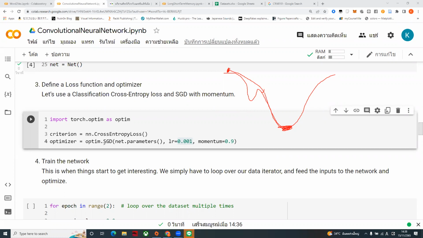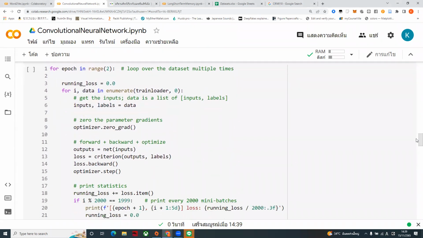However, stochastic gradient descent does not guarantee a global optimum, but it is good enough. So we are going to use this one and then run it. Don't forget to run it, and then we are going to train this model.